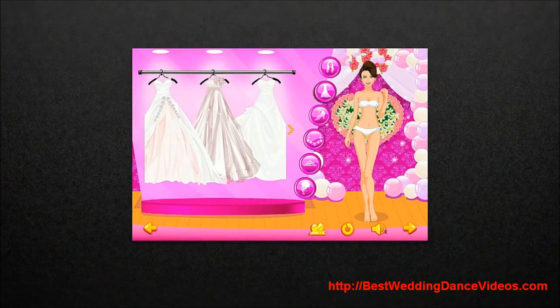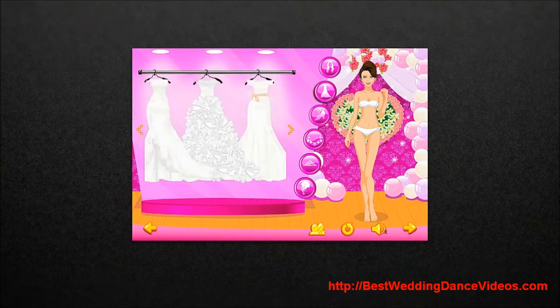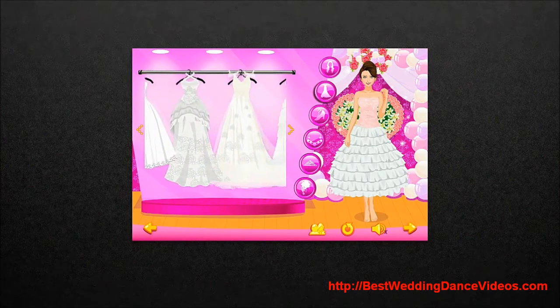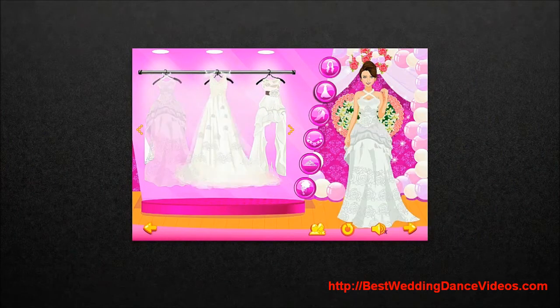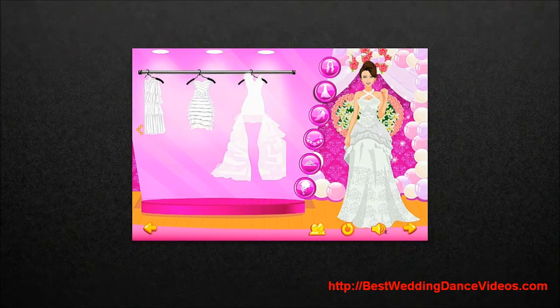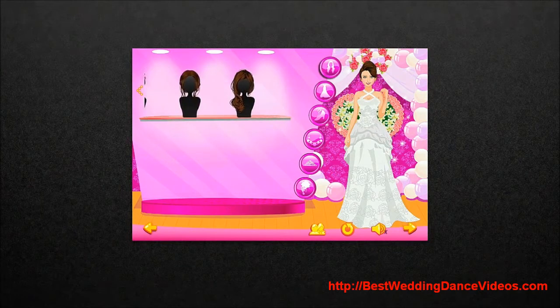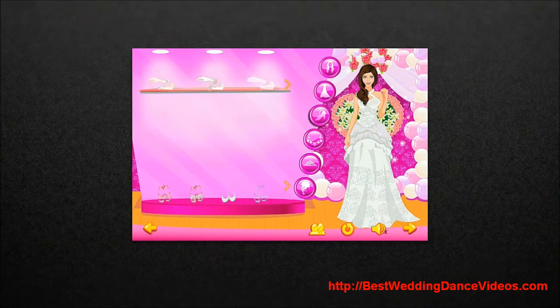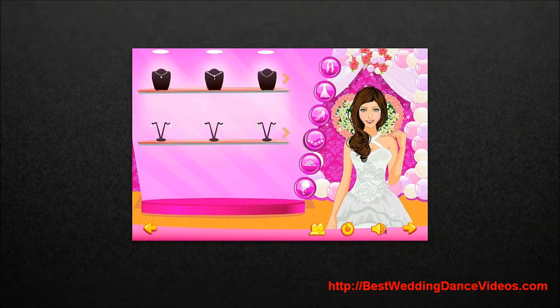Here you have the dress-up screen. It's pretty simple — you pick the dress out of these options here. You have tons and tons of options, and I don't think you have to pay for them. So you get all of these dresses to choose from — lots of different styles. At the top or on the right, you can click these different options to change hairstyles, the dress, even the shoes. There are also necklaces and earrings you can choose.